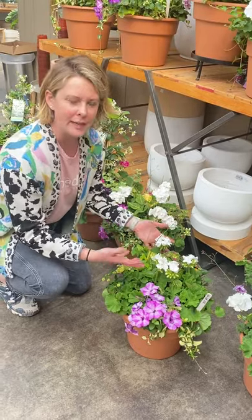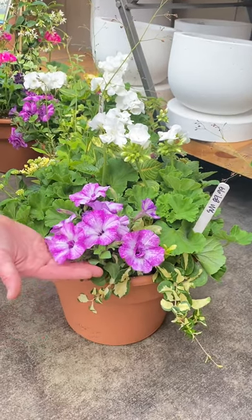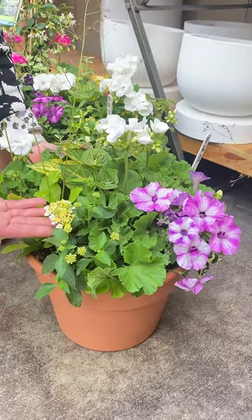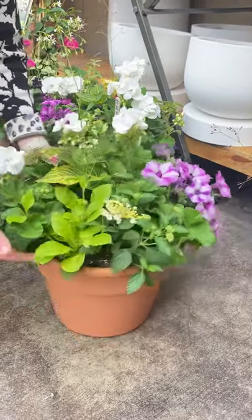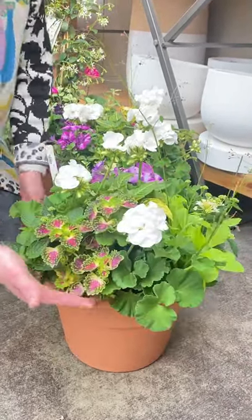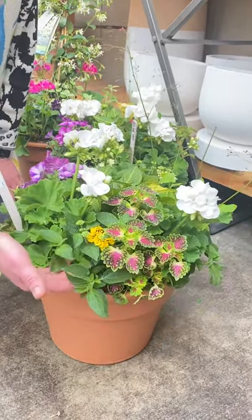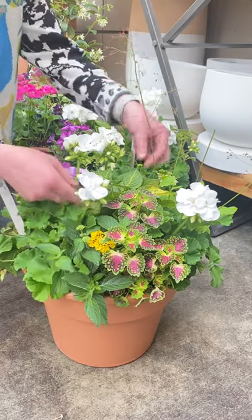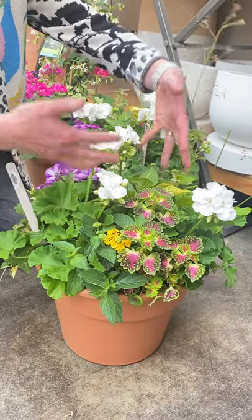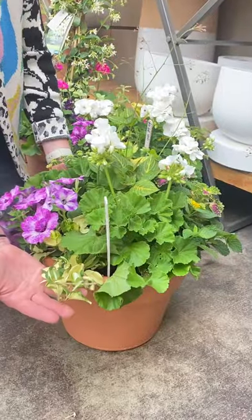The reason why we love geraniums is because of their big chunky flowers — you need that. It's a place for your eye to rest and a great design element in any sun pot. Other sun-loving items included in this mix are the new Pinkerbell petunia — isn't she gorgeous? We have a white lantana, talinum limone with the little firework flowers shooting up, coleus strawberry drop on the side, and coming up the middle, iricene blazing lime, which is great for sun or shade and grows nice and tall. Then a vinca vine to trail down the front.